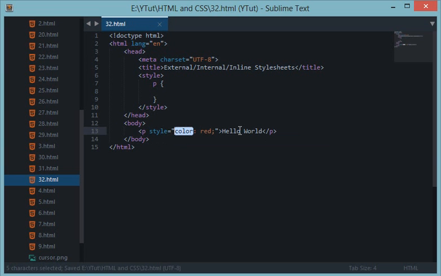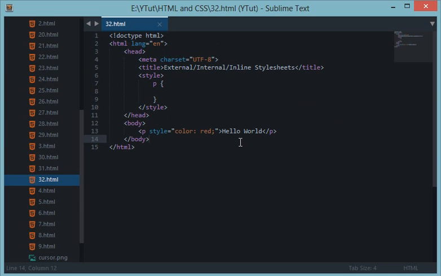Now you must have noticed here that we are not using any curly braces or the element name, because HTML and CSS already know that we are applying this style attribute on a specific element, and these styles would be applied only to the contents of this particular element on which we are applying the style attribute. So even if we do like this, the results would be same. So this thing right here is officially known as inline style sheets. Now inline means that we are actually doing styles in line, in one line. So this is referred to as inline styles.